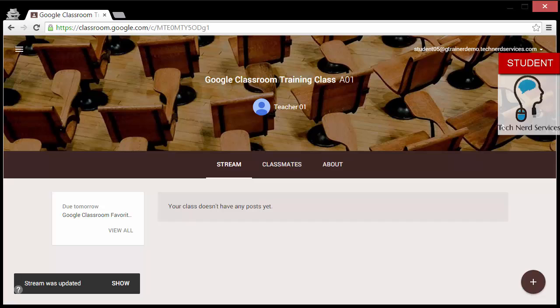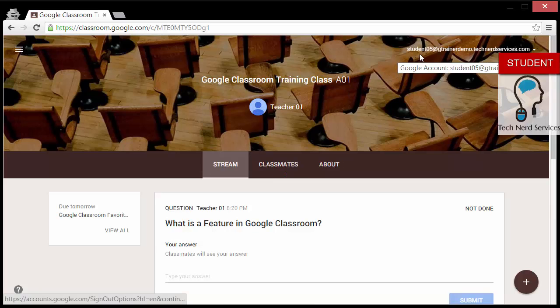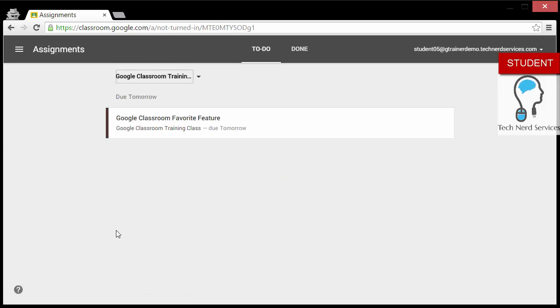Going to the student view of some of the things that we just did, I'm just going to go ahead and refresh my screen in the student view so that we can see those changes and what the students themselves will see. So it does go in the same order at which the teacher has posted. So the very first thing that we see is the questions. On the left sidebar, we even see assignments that are due.